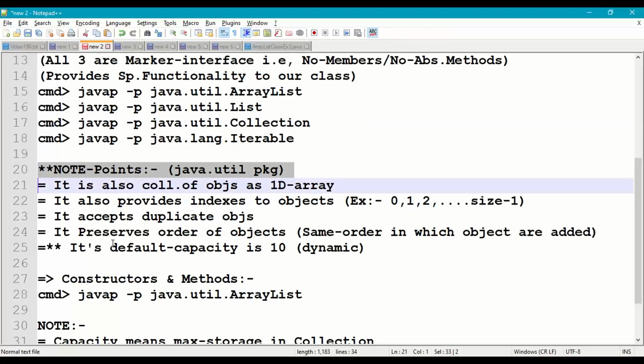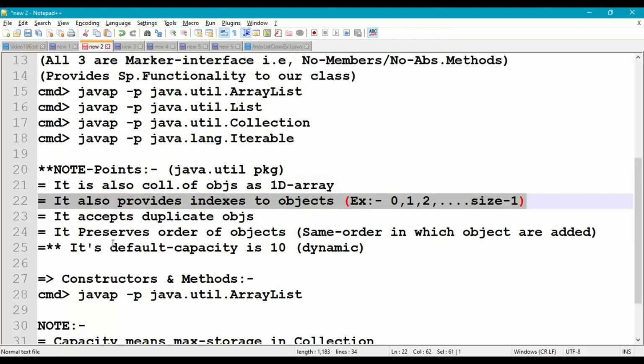Coming to the important points to remember for ArrayList. ArrayList is available in the java.util package. It is a collection of objects as a one-dimensional array. Internally it provides indexes for the collection of objects, and these indexes start from 0, 1, 2, 3, and so on till size minus 1.